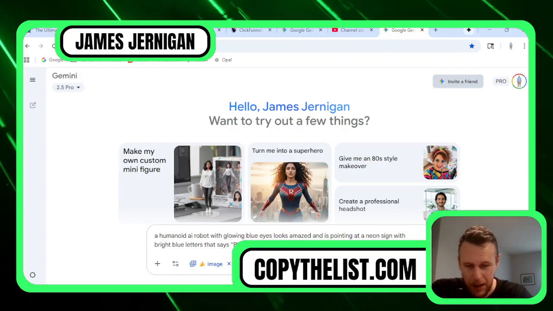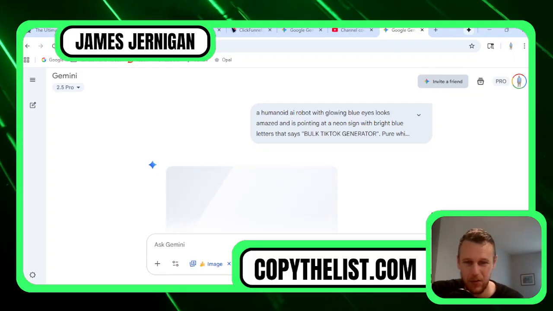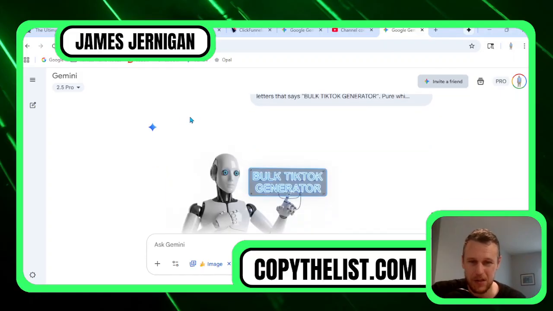pure white background. One of the reasons is I want an eye-catching image, and the second reason is for SEO purposes. When Google's crawlbots and Google's technology is analyzing the contents of the page, and they see an image with the exact text of the keyword I'm targeting, it's going to send signals that this is relevant, that this is what people are looking for.